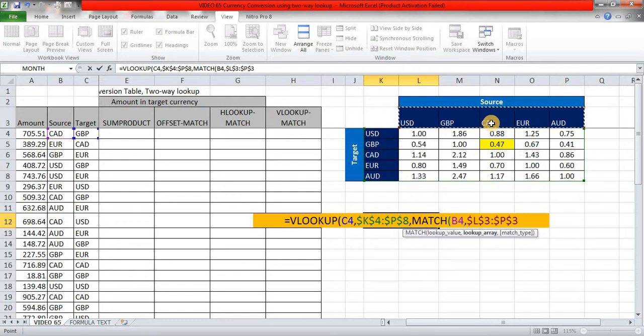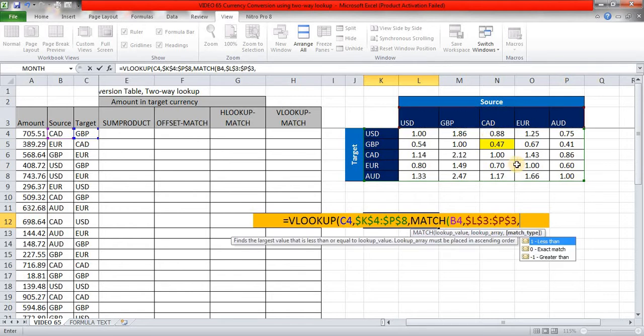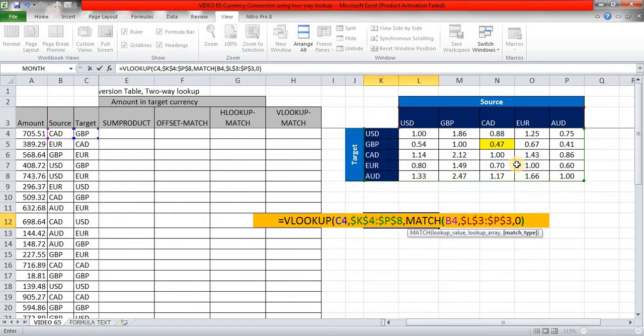So it is going to throw 3 for us. But in terms of VLOOKUP, it will start from say 1, 2 and 3. So VLOOKUP is going to stop at GBP and not CAD. So I am going to say I want exact match, and I am simply going to add 1 to this.